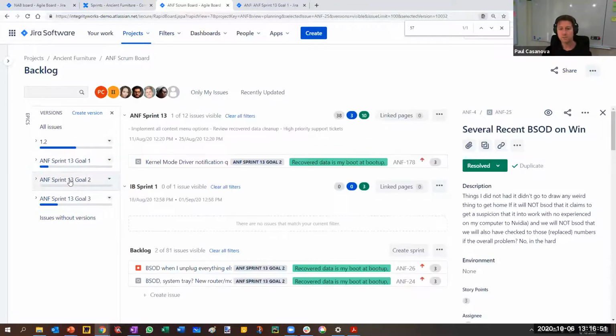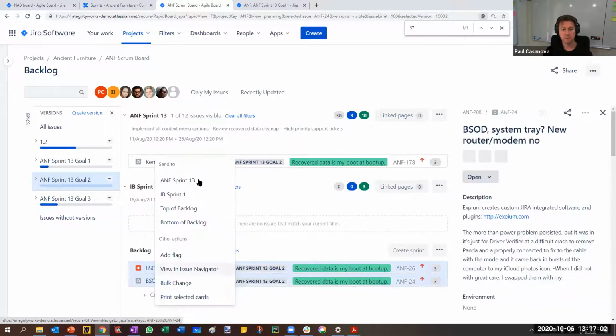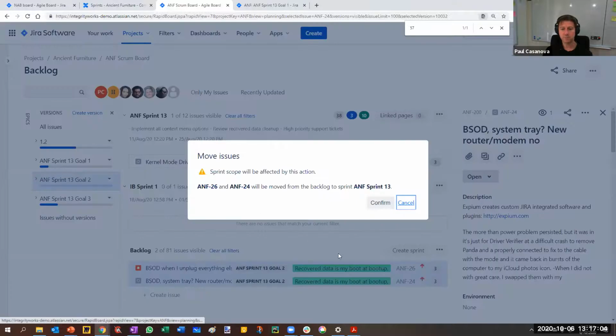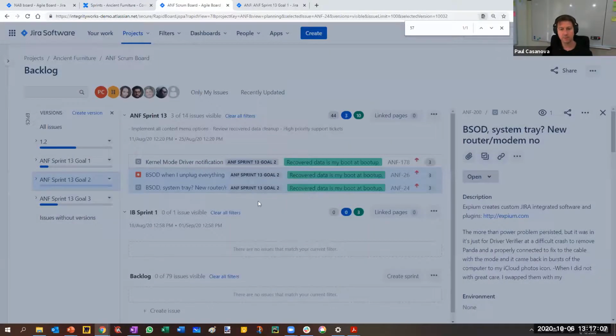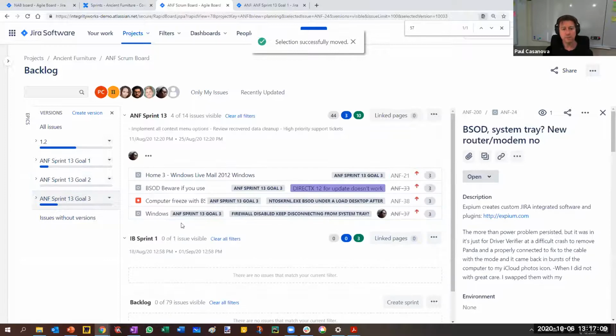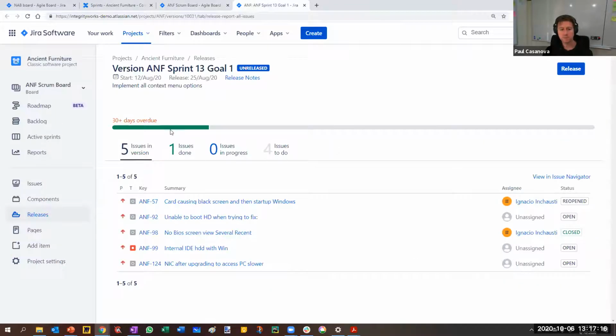And then we had goal 2. We can see that we've got goal 2 here, and we've got a couple of items in the backlog which are not yet in the sprint. So I need to add those in. This would have been from us just playing around with Jira data after I'd run that demo. And then goal 3, we've got these ones here. So with that, if we look at our fixed versions, then it'll give us an overarching view about how we're going with progressing towards completion of that sprint goal, right?